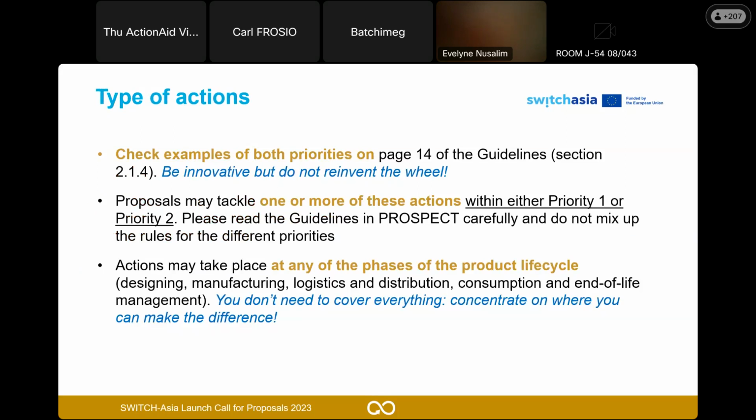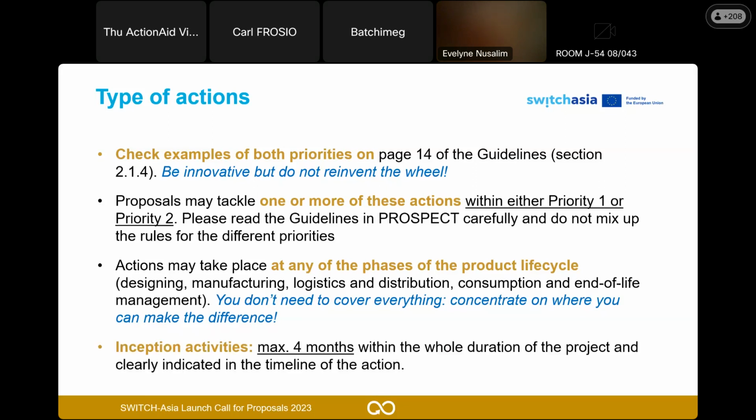Actions may take place at any of the phases of the product lifecycle. So it can be the designing phase, the manufacturing, the logistics and distribution, the consumption, or the end of life management. You don't need to cover everything. We ask you to concentrate on where you can make a difference.